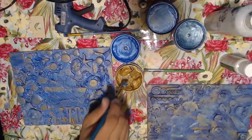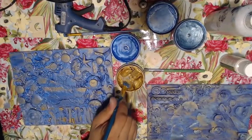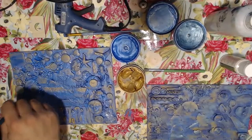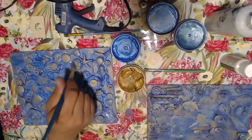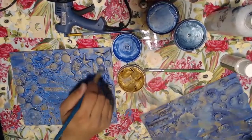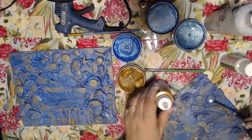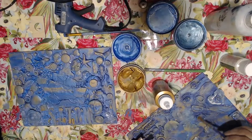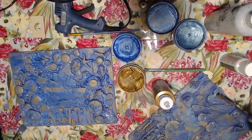So the glitter. I'm gonna add the glitter with this funky little brush. What do you add to that? Glitter. A little bit of glitter goes a long, long way. That's easy. So I'm gonna add just a little bit of glue. It's not really a little bit, but I'm gonna add glue from here. And I'm gonna brush the glue on. I'm gonna add the glue in different little spots, so that it just kind of picks up wherever it wants to pick up.